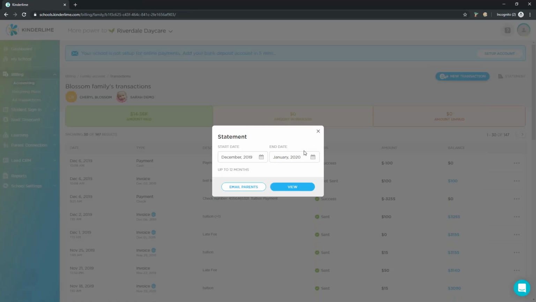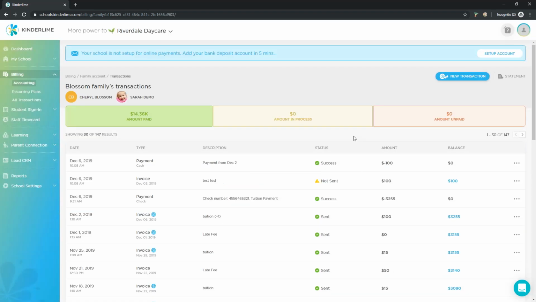The other thing I meant to mention earlier too is maybe if you don't want to view or print it for the parents, you can just email it directly to them by clicking email parents. And again, it will also send it in PDF form directly to the parents' email. So save paper, provide it directly to them, and just hit email if necessary. Or if you want to sit down and view it with them together, that's where that view icon will be really helpful.